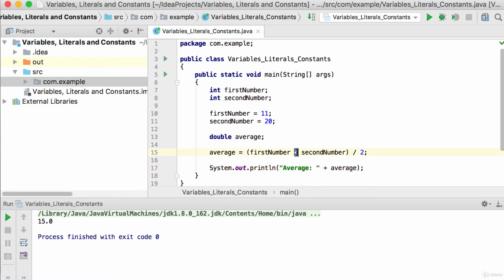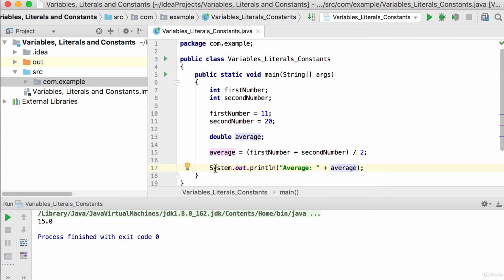So the plus sign here and there are two different things. Here the plus sign is actually the addition operator where we add two numbers. So it will be 11 plus 20, which will give me 31. Whereas this plus sign there is adding some text to a number, or adding a number to some text, which means that this plus sign there is not an addition operator, but it is the concatenation operator, which means to the text, I'm going to add some more text, but this text will come from the variable called average, which is a double.